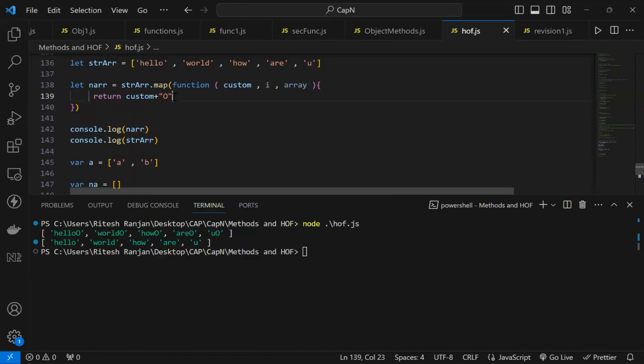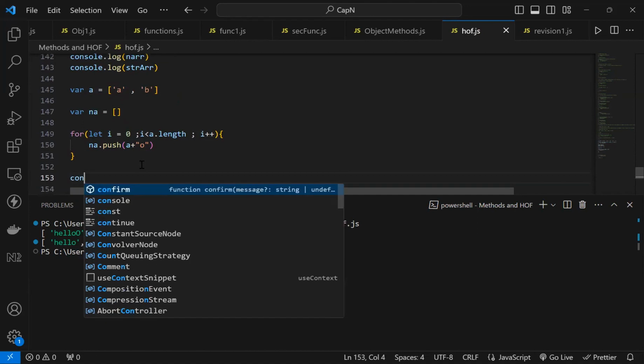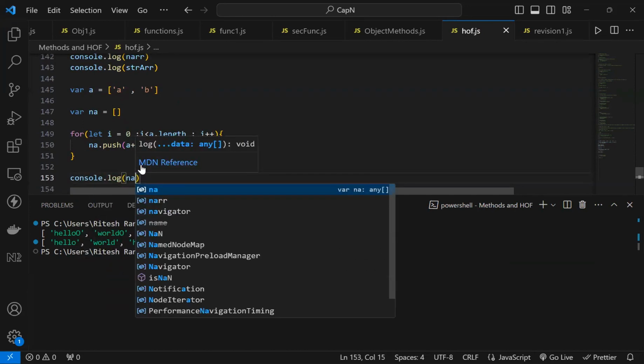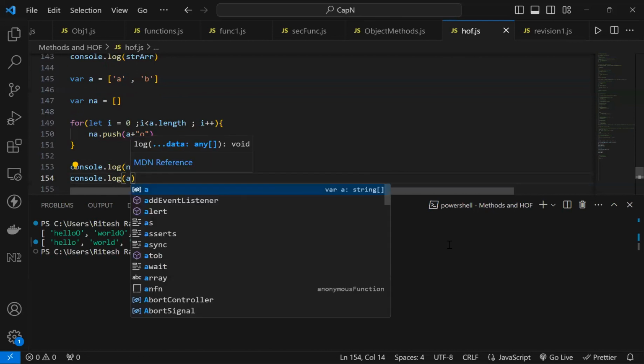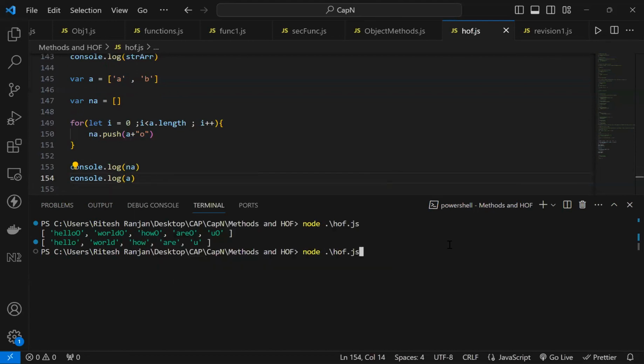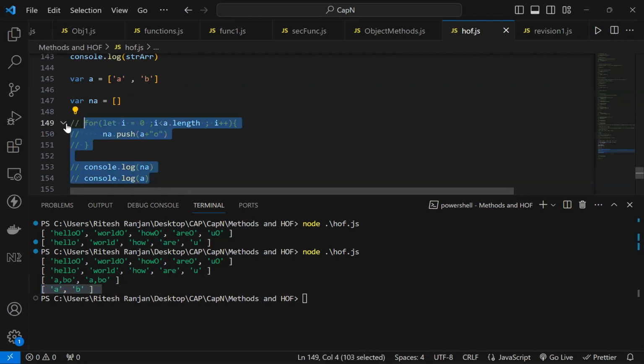But let's say I'm adding something to it. So what I'm doing in here is I'm basically picking that and I'm concatenating it, right? So now if I go and print console.log na and console.log a, and if I go and do node HOF, I'm getting something like that again. ठीक है, तो in hindsight this stuff is happening.